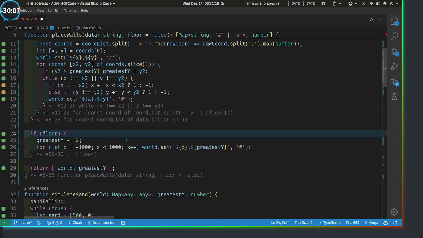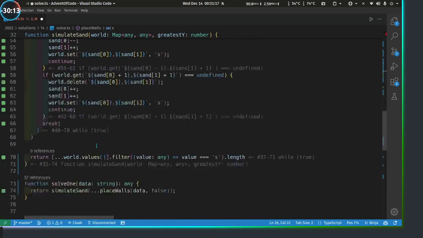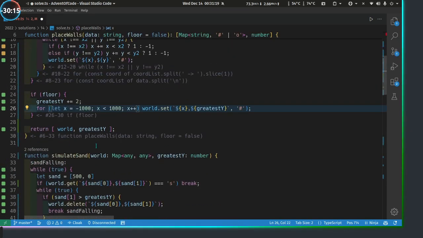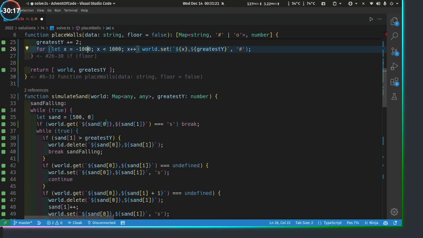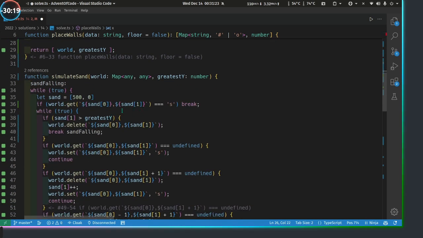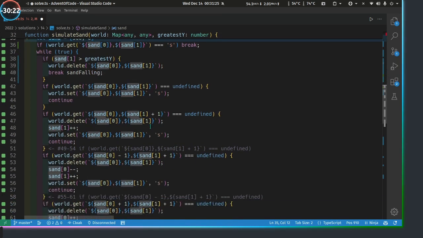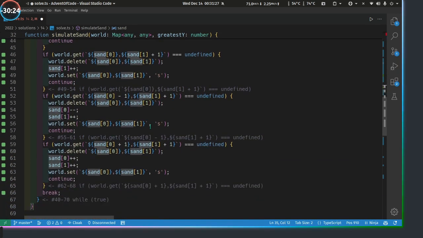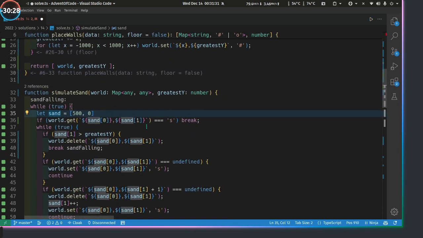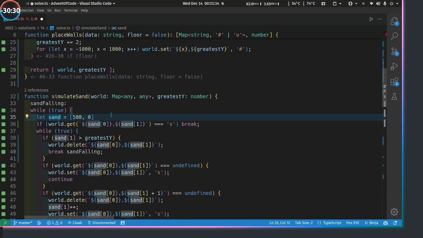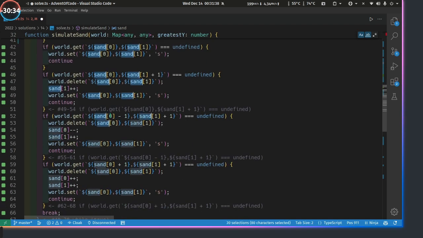One last iteration through all the stuff. Perfect. Again, hard coded to the negatives. I think that's enough. Now for the simulation of sand. So sand, keep mutating this one, which is working. Though if I'm gonna do this, I might as well simplify it to something easier.